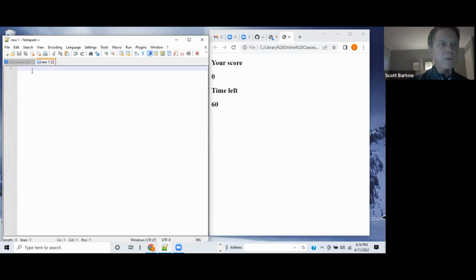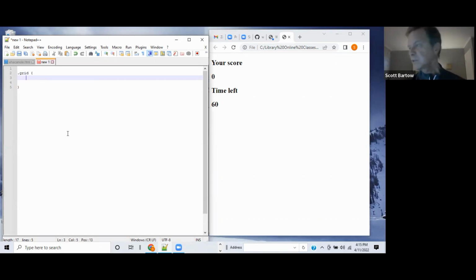The way to do that is just by doing a dot, then the class name, dot grid, space, and then an opening curly bracket, hit enter a couple times, and then a closing curly bracket underneath. Indented inside this is where we're adding individual styles.